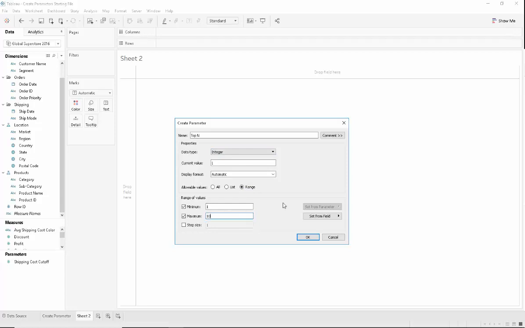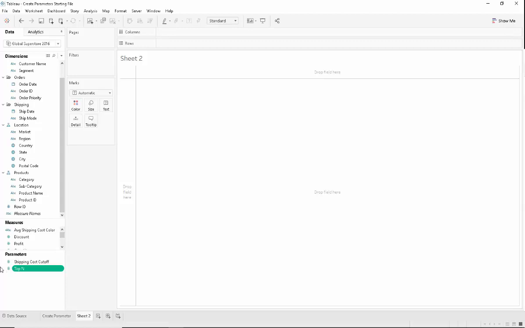Now anything that you use between 1 to 10, which is an integer, will be an allowed value. I'm just doing 10, but depending upon your context, you can do any maximum number here. And then we have to say step size is 1, so you count by 1. So from 1 you can go to 2 to 3 to 4 and so on and so forth. Okay, so go ahead and click on it.